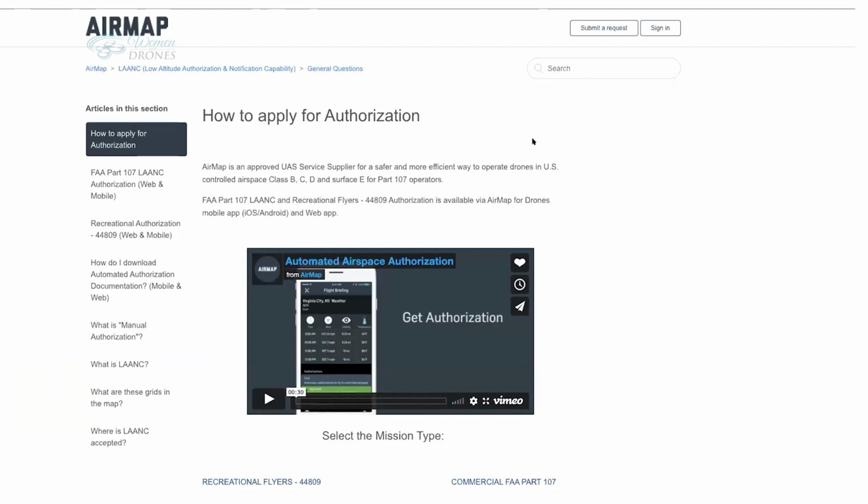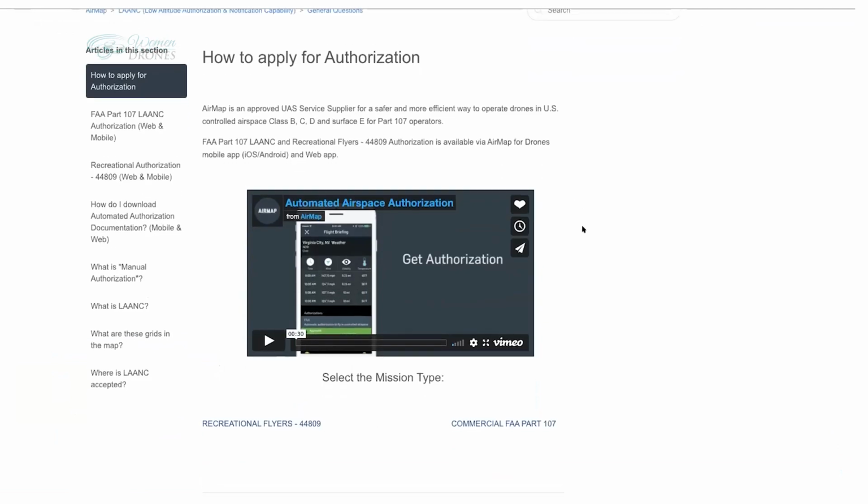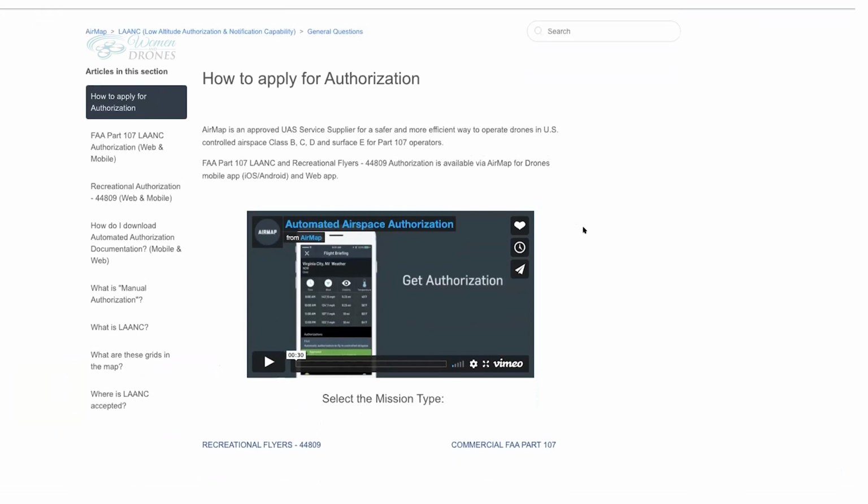Now we do have a tutorial on everything that I've just described here, from automated authorization in the application as well as manual authorization. So I will leave all these materials in the chat after the demonstration. Just keep it for yourself. And that is essentially everything you need to do on the regulatory side. And it's very powerful because, again, you can get automated authorization in a few seconds.